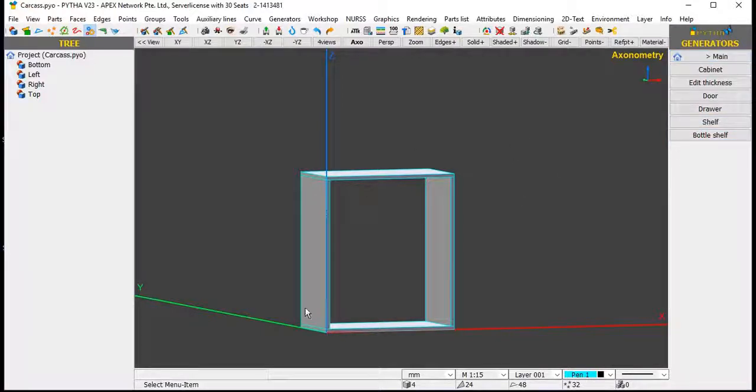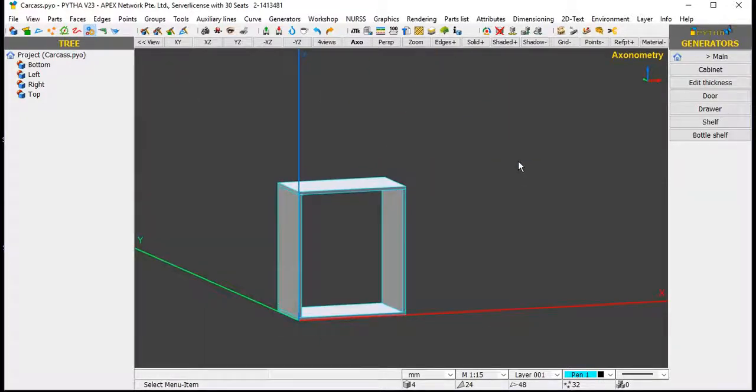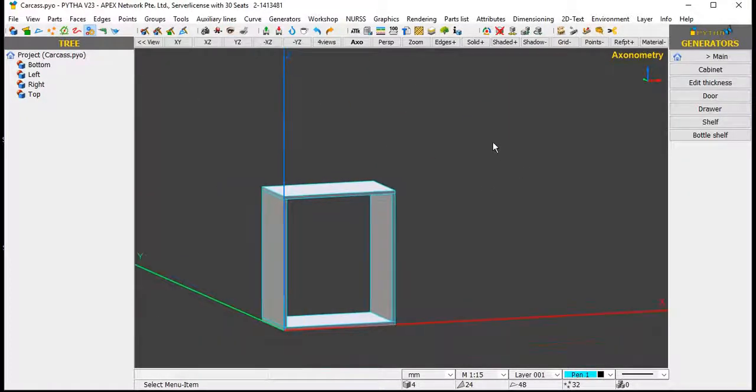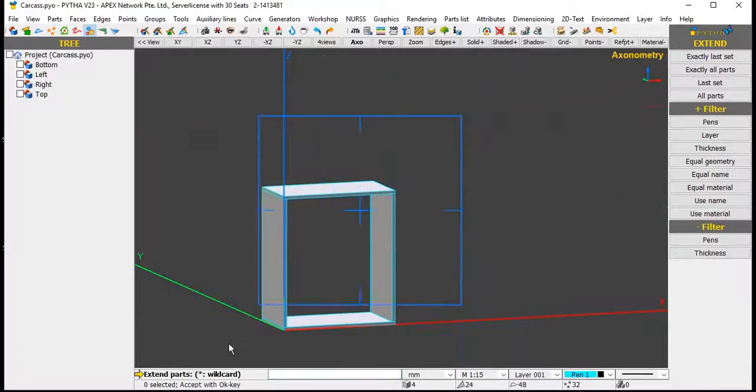So over here you can see I have a plain empty carcass. I'm going to use this carcass and extend it to the right and, using multiple copy, create a divider. So over here I click extend. In this video I won't be covering extend too much because I have another video that shows you the various ways that we can do extend.